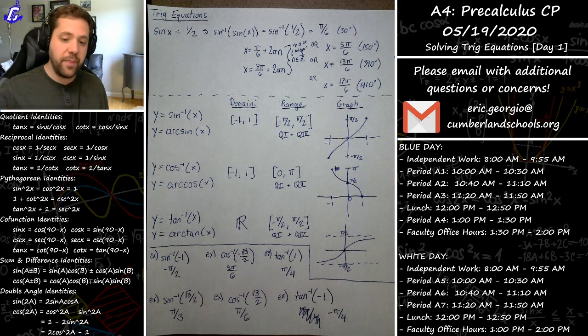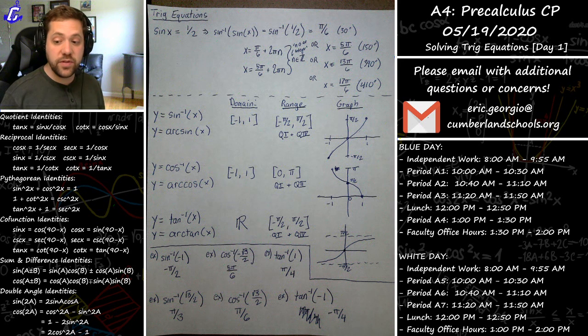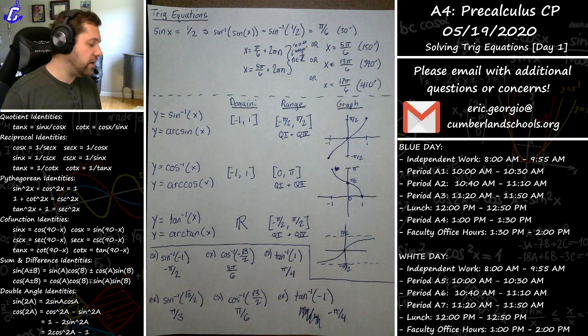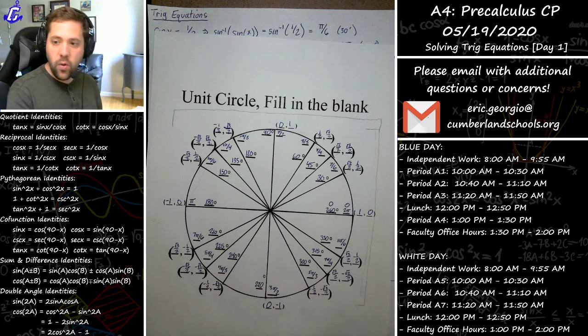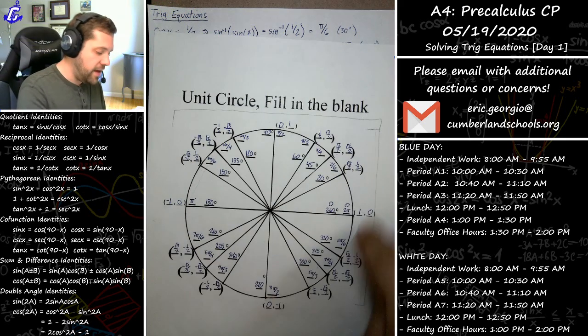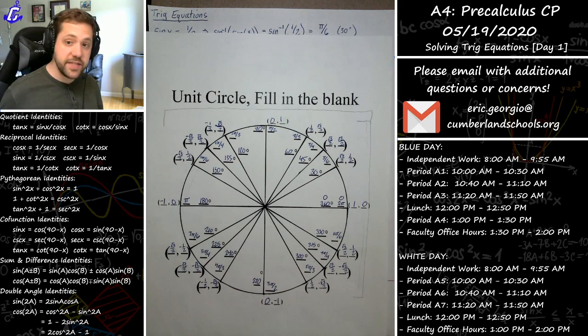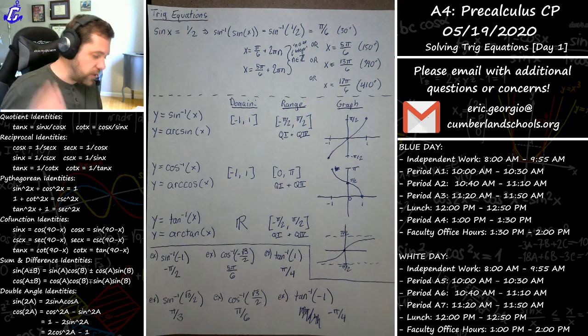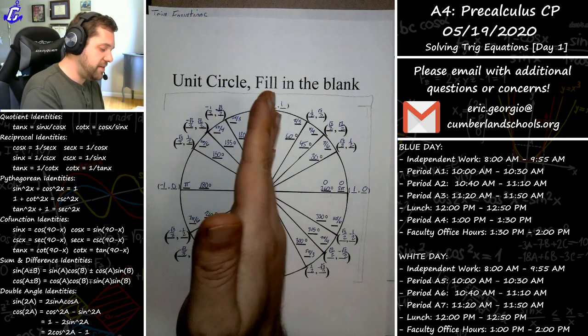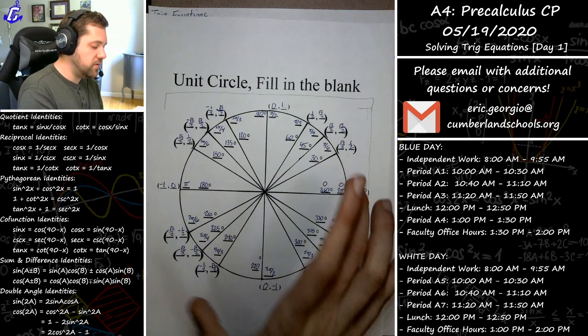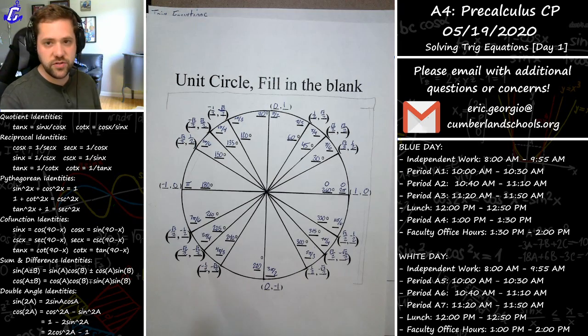So I think that background information is very important. As we go into equations, it's going to be important for you to understand how your domain is restricted on the equations. If your equations say that you're looking at any value of x from 0 to 2 pi, well then absolutely you have your whole unit circle to work with, and you could say it's any one of these. If it doesn't say that though, and you're just looking at strictly what the inverse is, then it's important that you understand that sine and tangent just use this half of the circle, cosine uses the top half. Poor quadrant 3 gets left out.